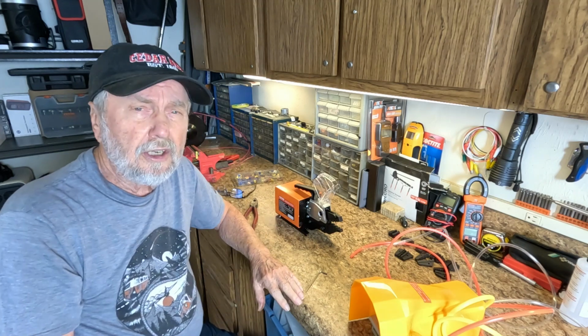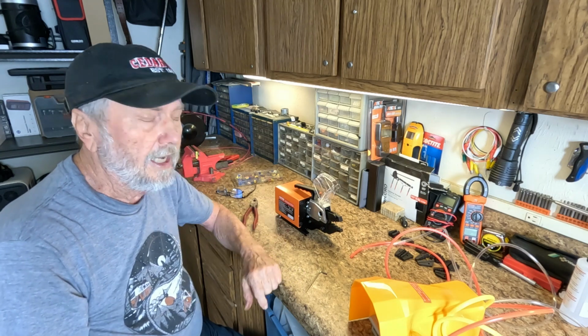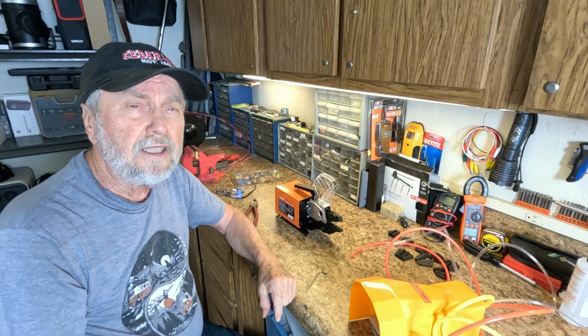Folks, this is going to be really nice when I'm doing a project and I need to do a lot of crimping of connectors. This will make it very easy.